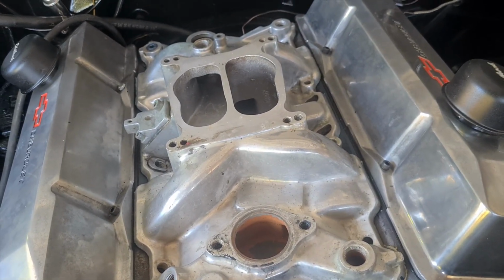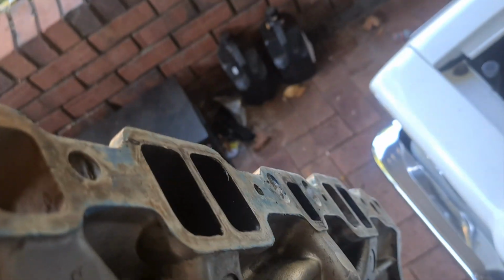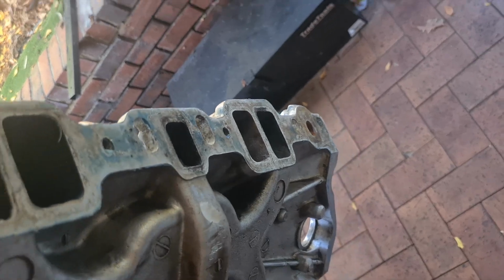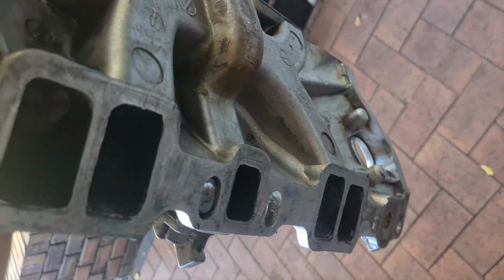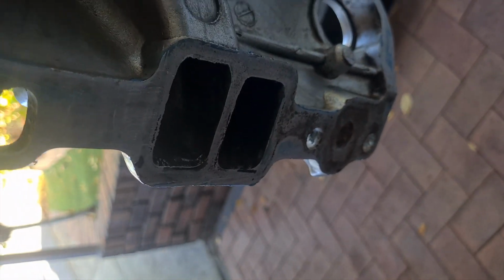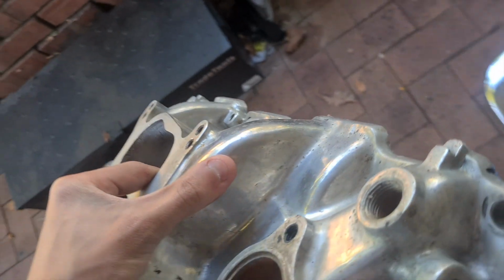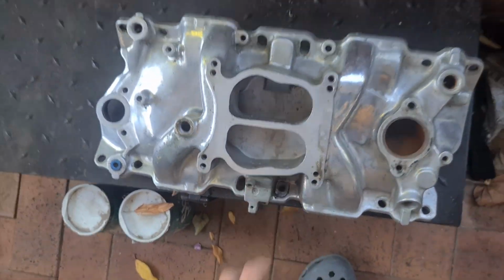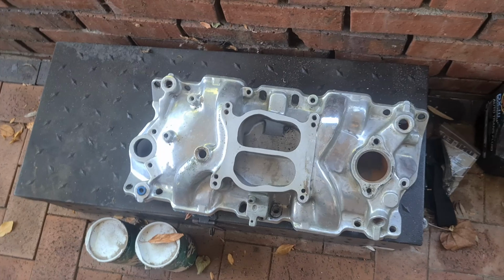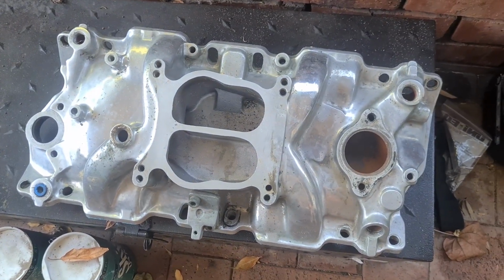All I'm going to do is square the ports, because if we have a look, the ports are not all the same shape exactly. They're pretty close, but look at that one there. Not all the same, so I'm just going to make them all the same, clean up all the dodgy stuff, and that's probably all we'll do with this intake before we bolt it on.